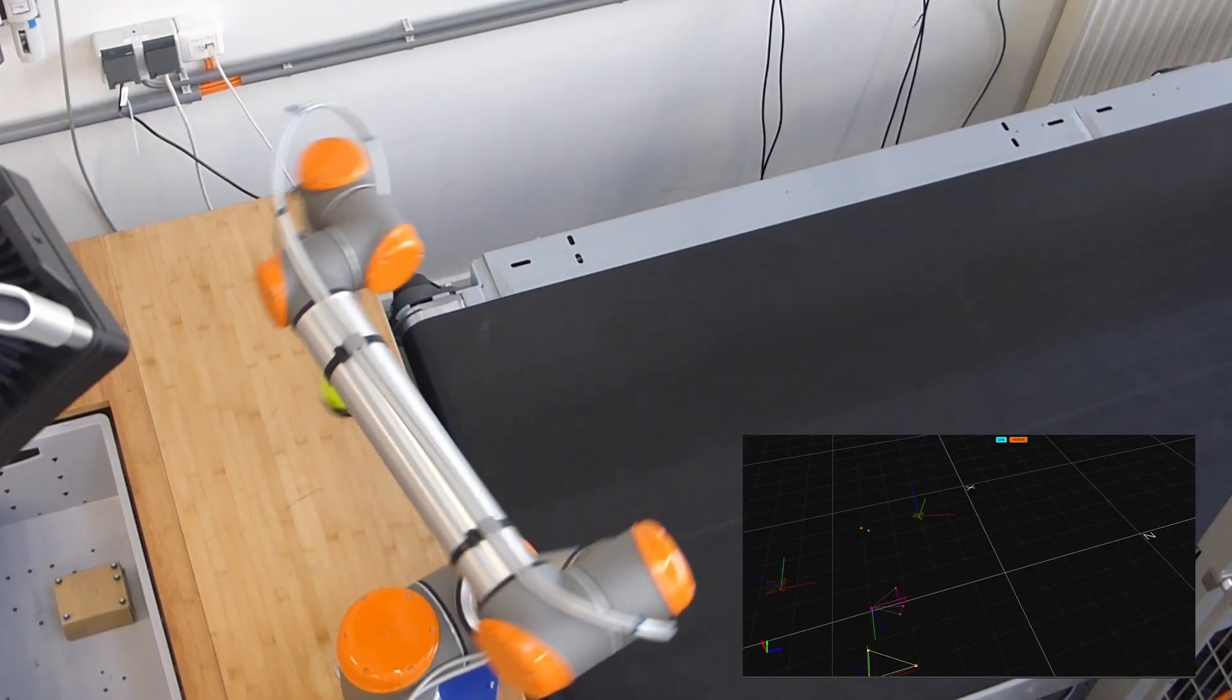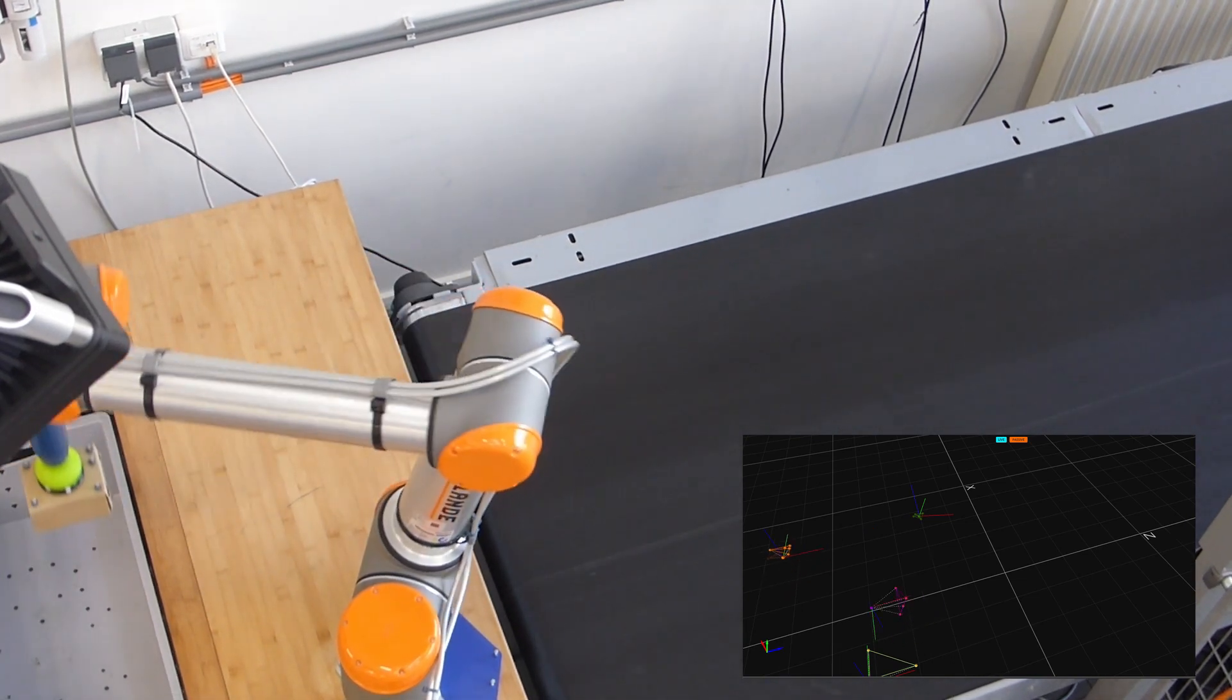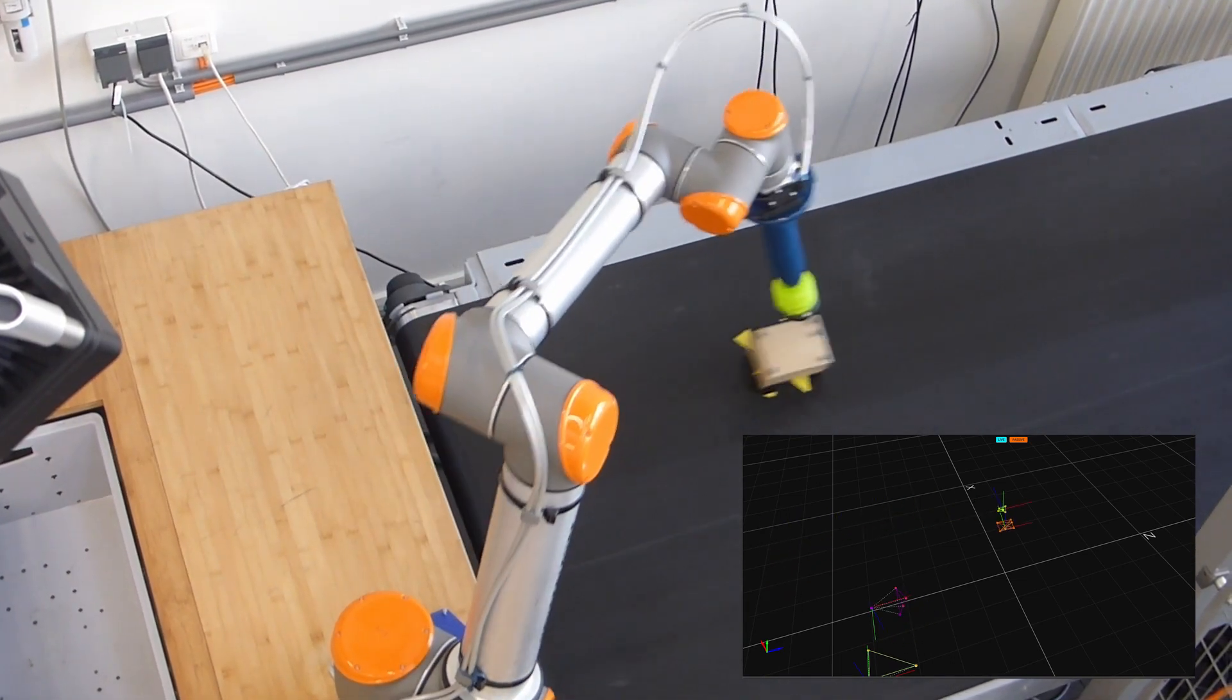The system is then able to track all the objects within the scene with submillimeter accuracy such that we can quantitatively compare what our simulators are predicting to what we are measuring in real life.